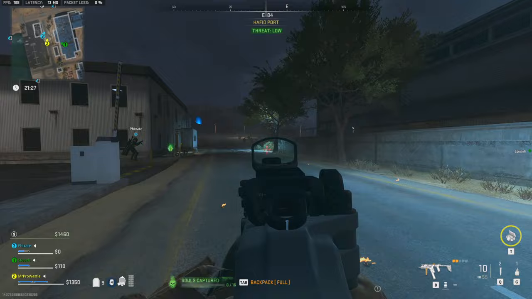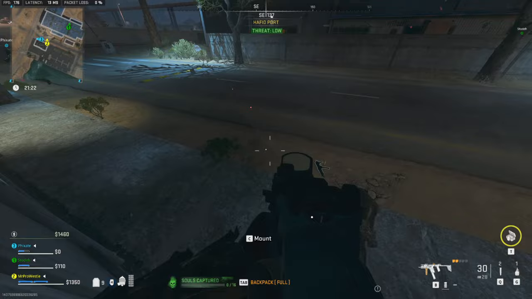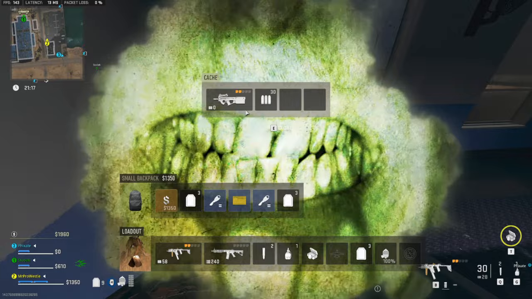Sometimes there's some good gear in here. Is there a stronghold here? There is a stronghold here. Goodbye, my lovers. Goodbye, my friend. Jump scare. Another one.